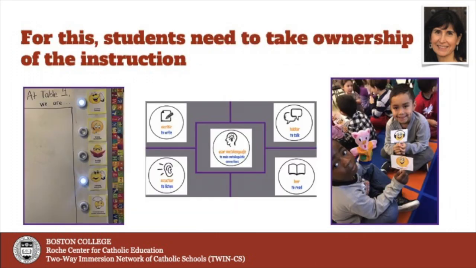We can't talk enough about the importance of giving ownership to the students of the learning targets. So even if they are 3 and 4, they should know what they will be able to do by the end of that day, and they should celebrate it. These are examples of some icons that we can use at different grade levels to give students ownership of what is being required from them and what is being assessed. So the students, as young as you can see here, are already understanding which modality they are going to be using.